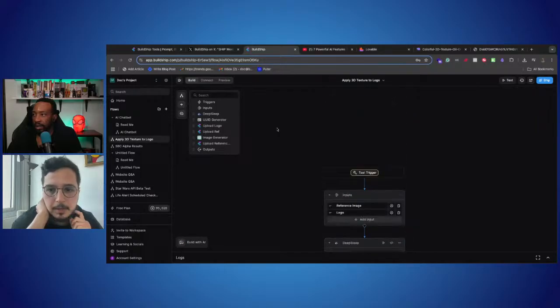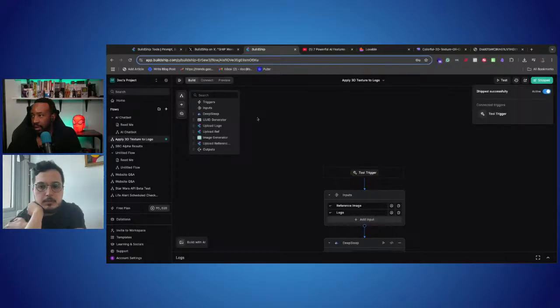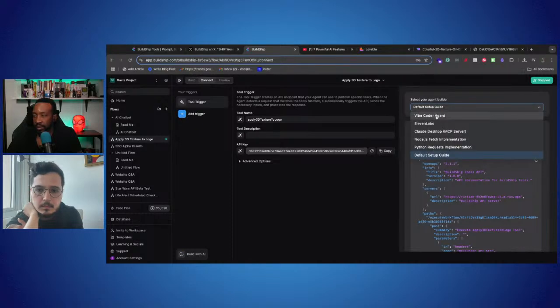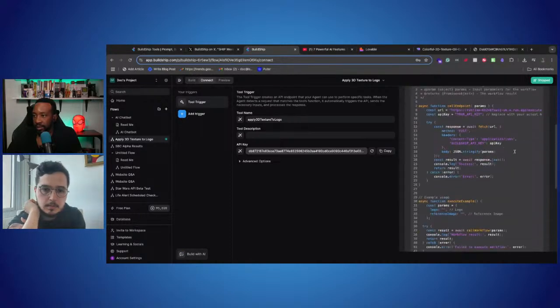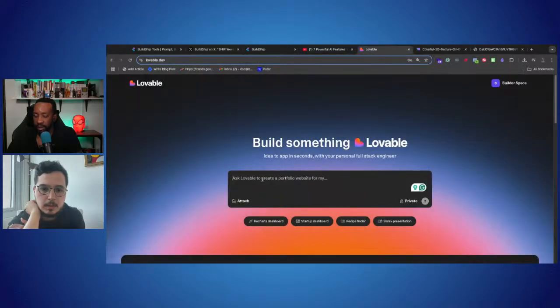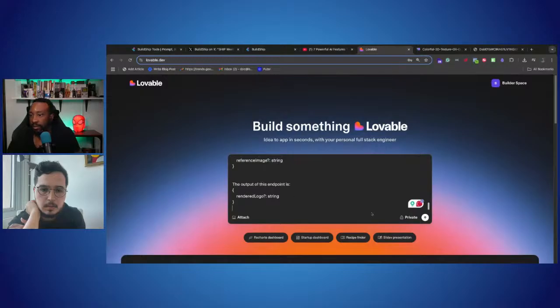So now we can ship that. And then if you click on the tool trigger, I think it'll open up here. So now if you go to that one, prompt this. Yeah, and then you take that, and then you can paste that in here. And then you run.